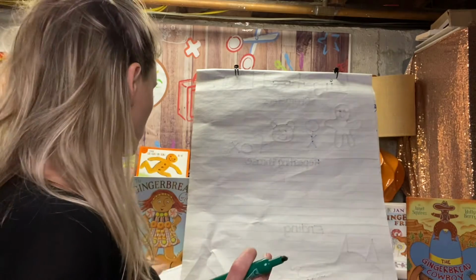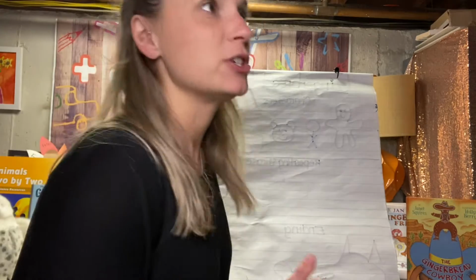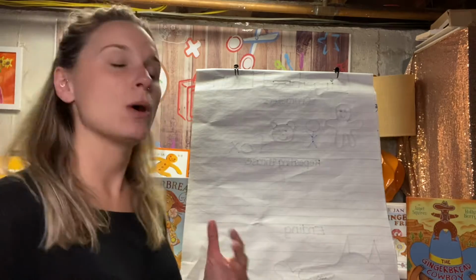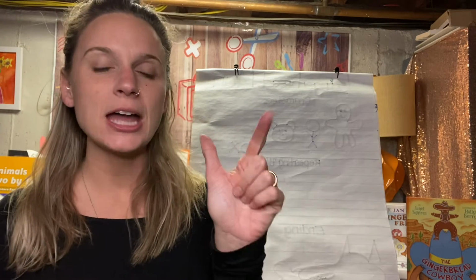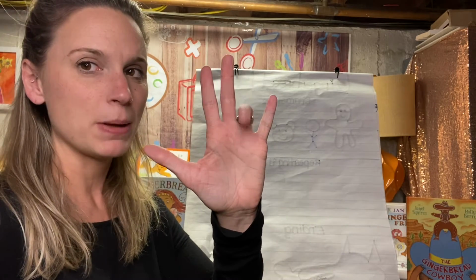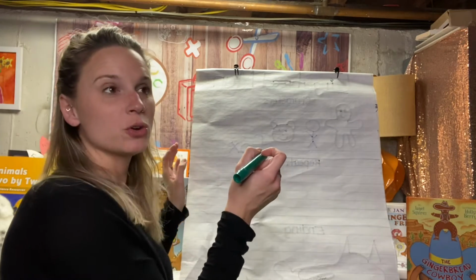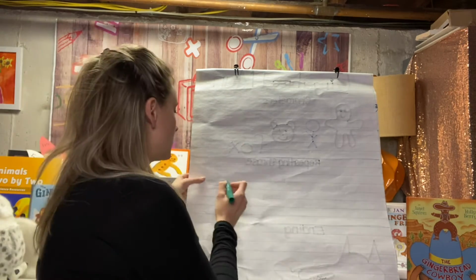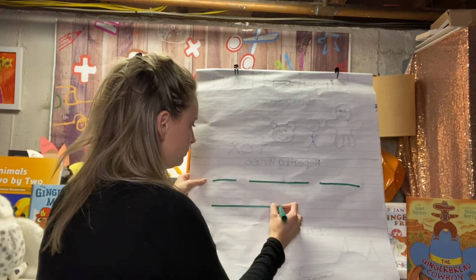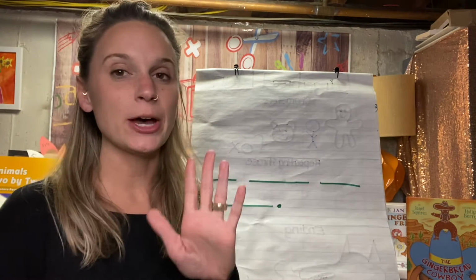So my story today is going to be about something silly that happened to me in the kitchen the other day. I was cooking and I dropped the pan, okay? So I'm going to go ahead and write the sentence, I dropped the pan. How many words am I going to write? I dropped the pan. Four, right? So I'm going to draw my four lines to show that I'm going to write four words. I dropped the pan, and a period, right? Because all of my sentences end with a period to tell me to stop.